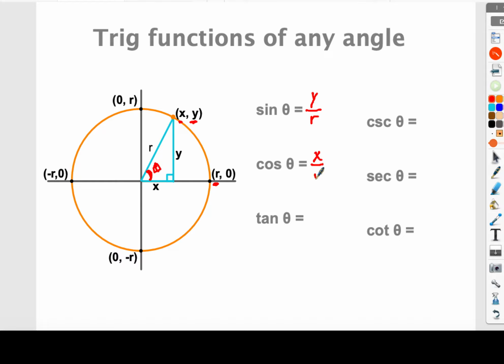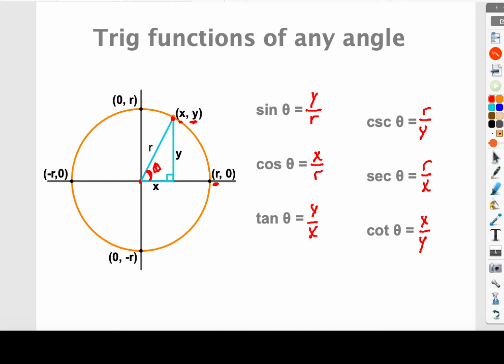What we'd call the radius of that circle formed by drawing a circle centered at the origin, but again, through point x, y, right? The tangent would again be opposite over adjacent, so we'd call it y over x. Cosecant is the reciprocal of the sine. Again, the co's don't go together, right? So cosine has to go to secant. We would call that r over x. Cosecant is r over y, right? The reciprocal of the sine. And of course, cotangent, reciprocal of the tangent.